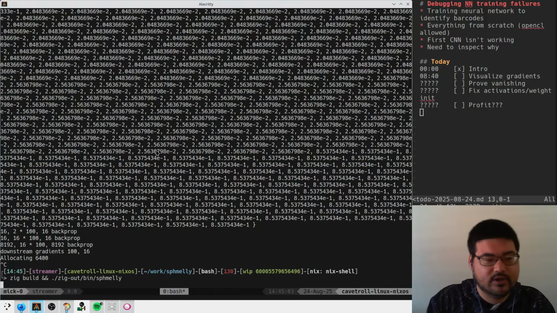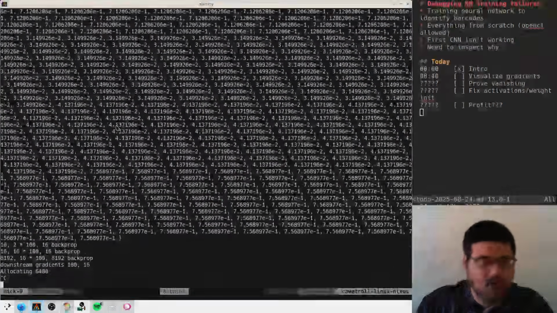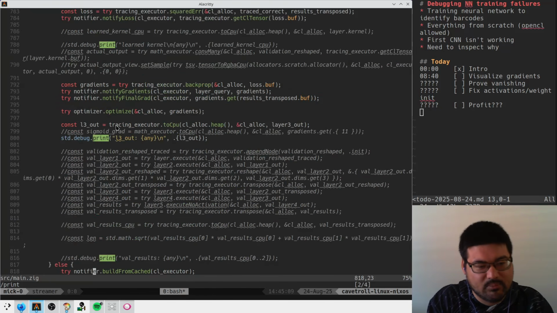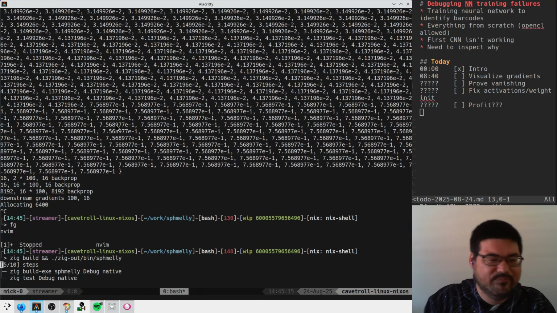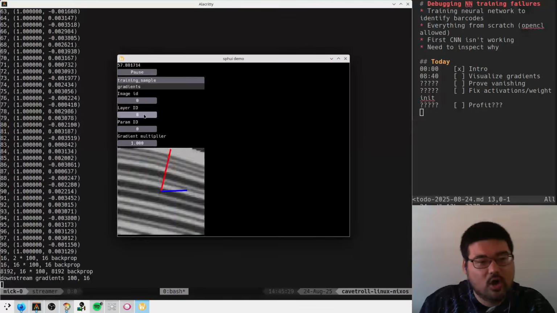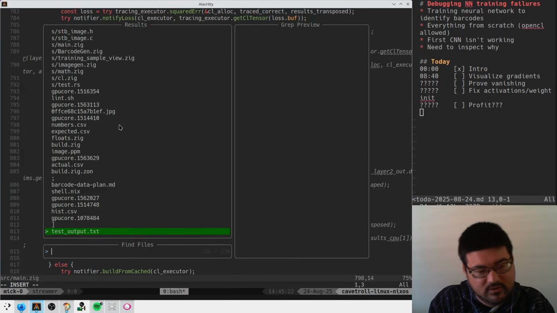Right, we're seeing numbers. Numbers is good. We need to disable these prints because it kills my bitrate.